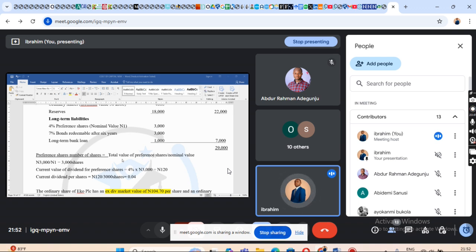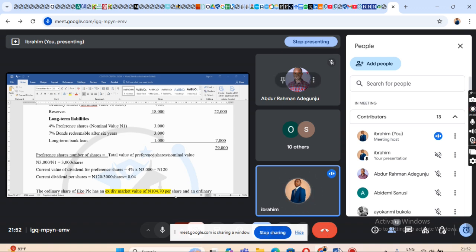Use it as your current dividend. Just say 4%, which is what? If you say your dividend is 4%, 4% of what? It's the 4% of the preference share, but just say your current dividend, just use 4%. Then you divide it by the market value. See, you will get your cost of preference share. You will get the same thing. Now, we will try it now, class.